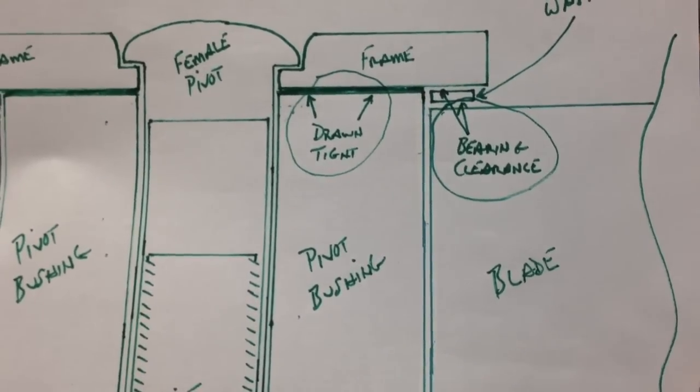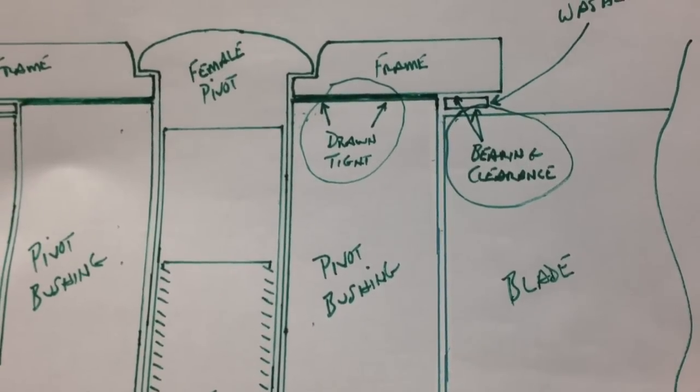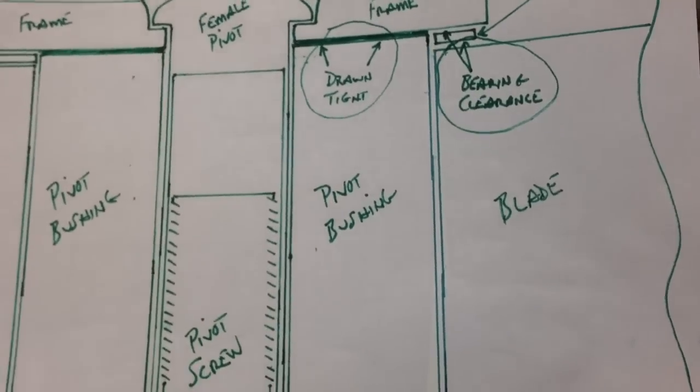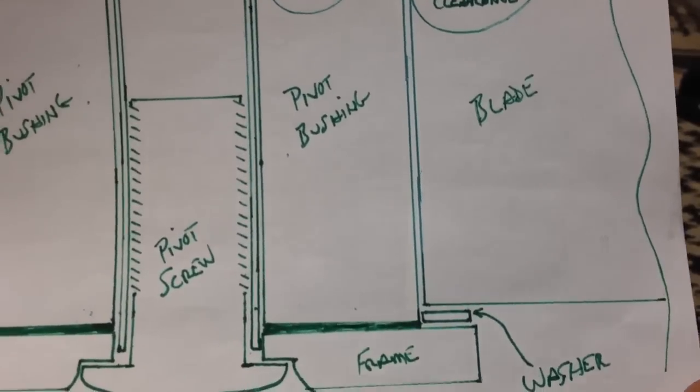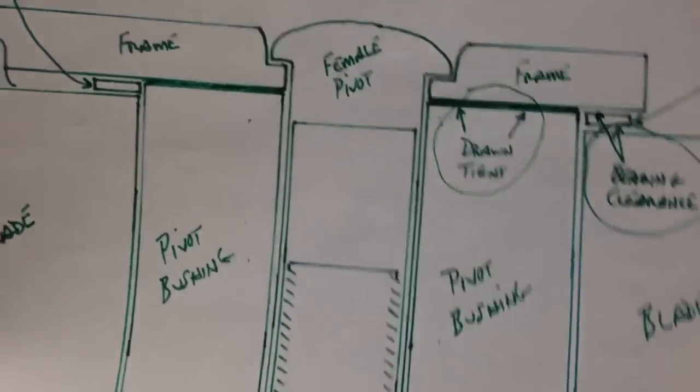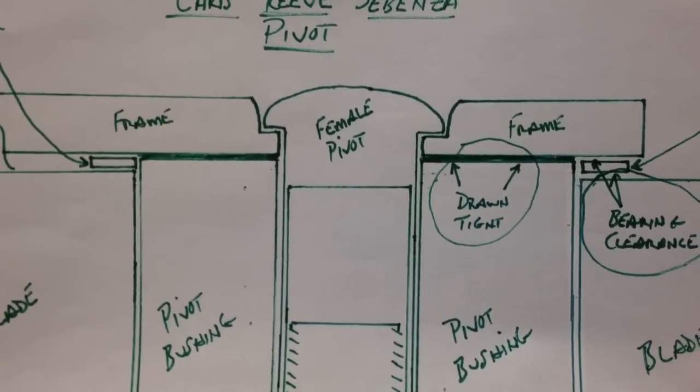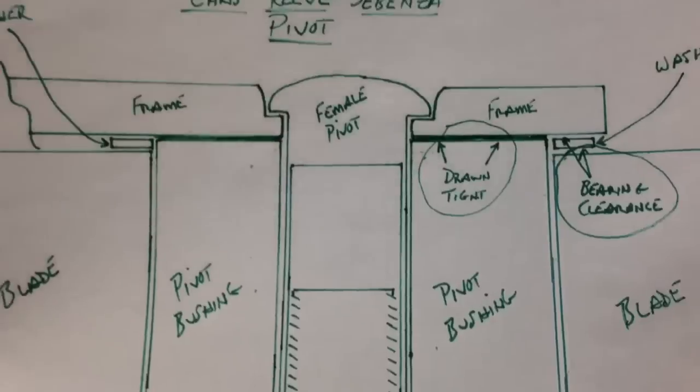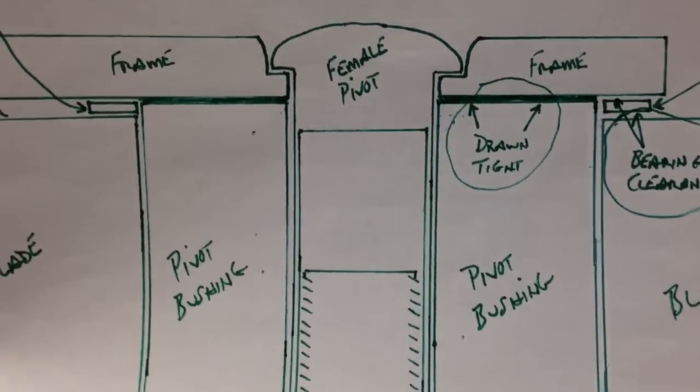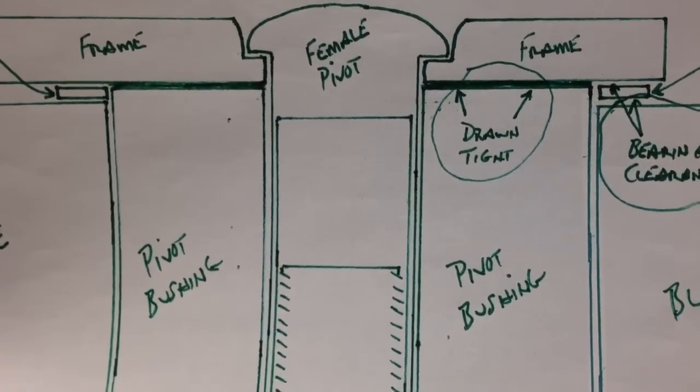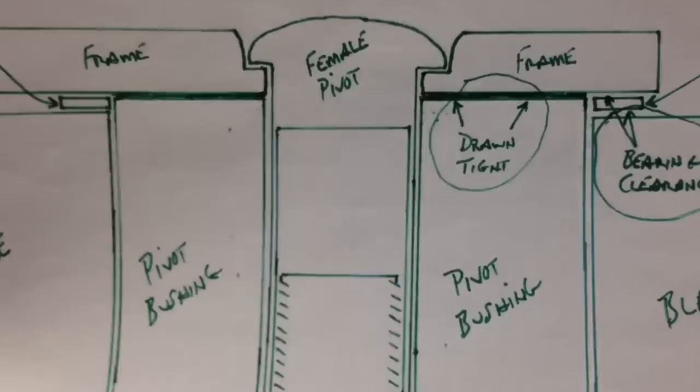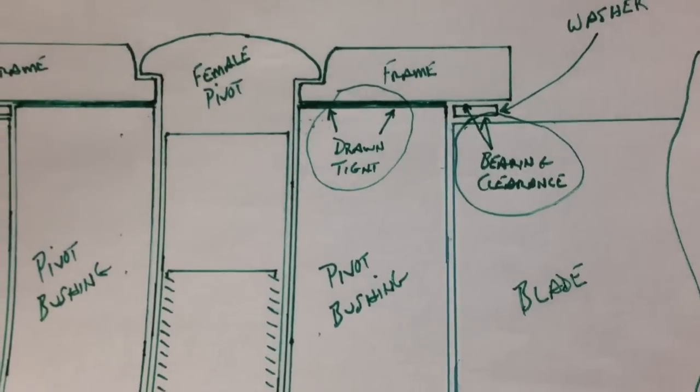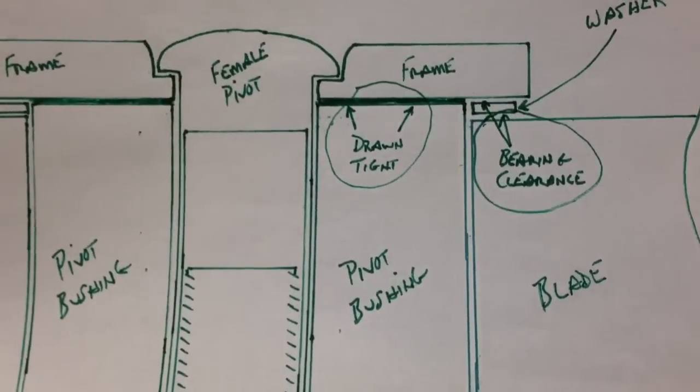Everything's straight flat true and machined to very high tolerances so the blade swings freely without play and this bushing pivot is something fairly unique to Chris Reeve knives. Sadly he has gone away from it in his latest Sebenza. But the reason that they're so famous is largely because of the machining quality and because of this pivot design.